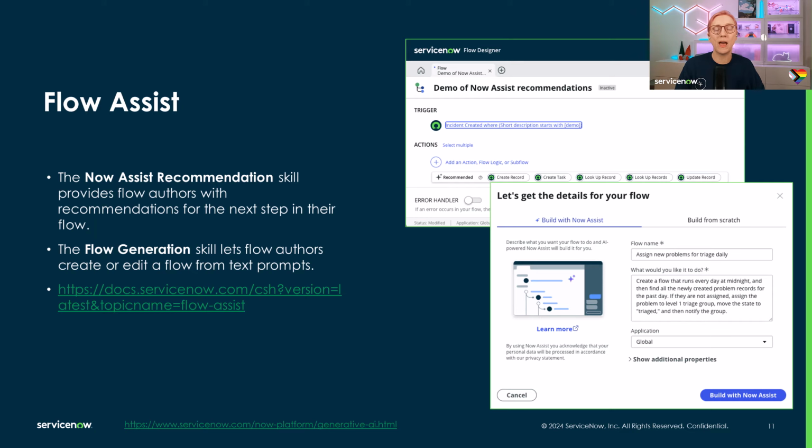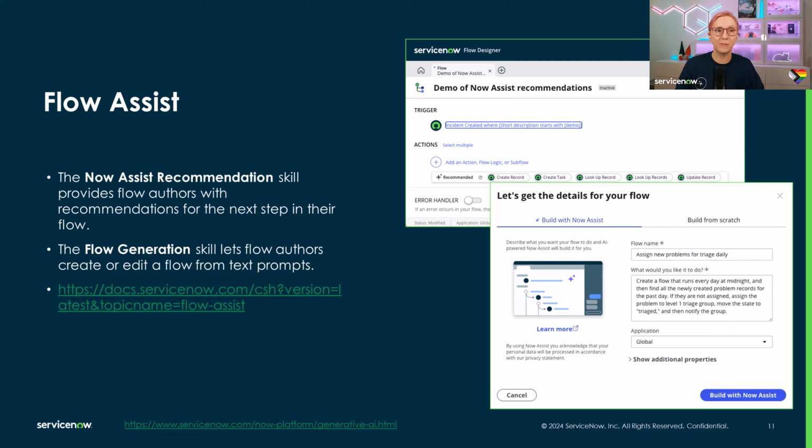As we're working to add generative AI functionality to our platform when and where it makes sense, we're focusing on bringing the most value to our customers. And since time is everyone's most precious resource, the first Now Assist features brought to Flow Designer help us get started and work faster with models trained on good and best practices.